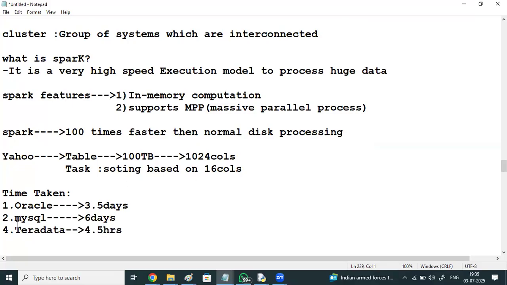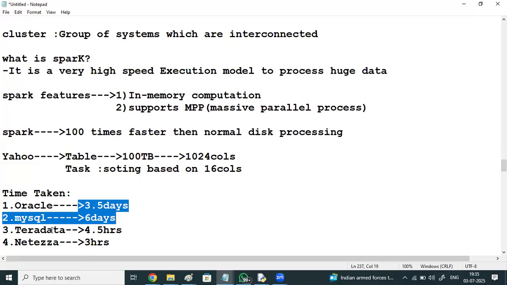Another specialized database, Netezza, took 3 hours. So databases took days, and specialized databases took hours.